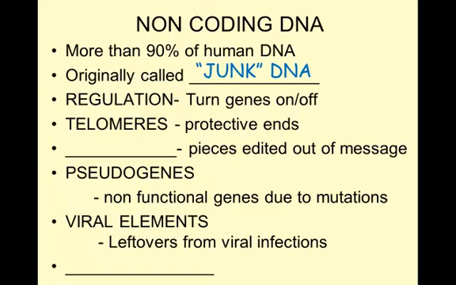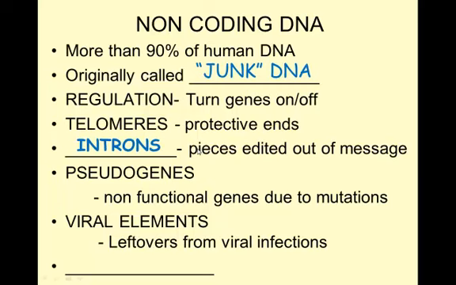We also talked in our cell parts chapter and our mitosis chapter about telomeres, protective ends on the ends of chromosomes. Remember, these are non-coding regions that are added to the ends of the DNA sequences that protect the tip. Every time the cell copies the DNA, a little bit of the code is lost at the end. And so if we lose those protective ends rather than losing important code, that is going to protect the DNA information. So telomeres are important protective sequences on the ends of chromosomes, and that's part of that junk DNA that doesn't actually code for proteins.